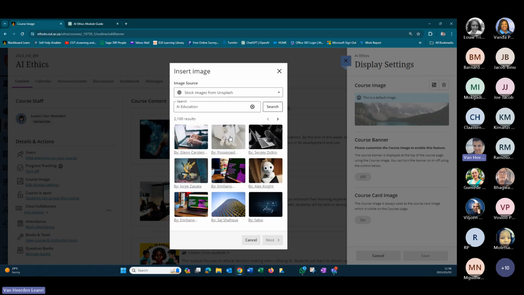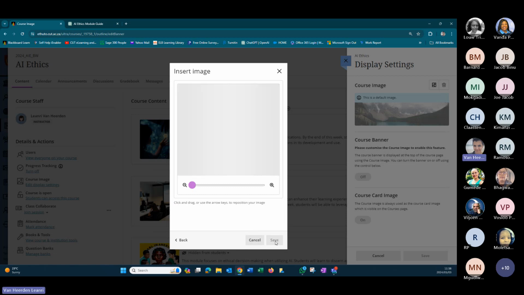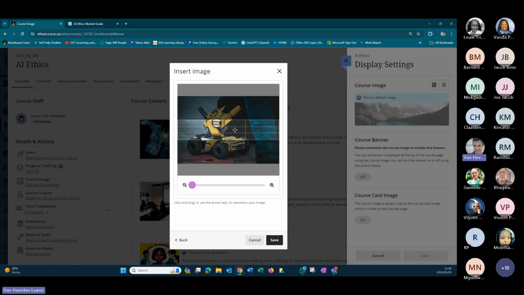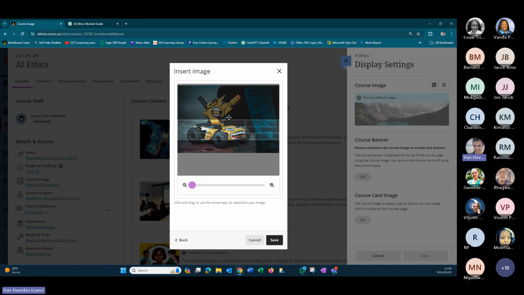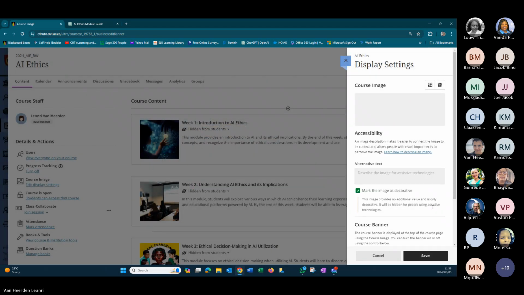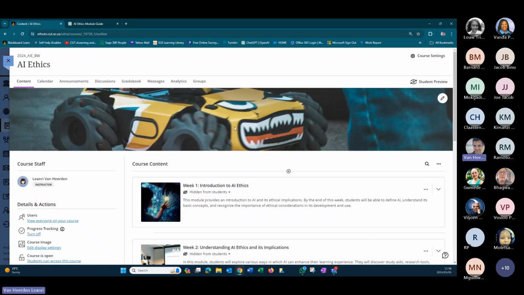I did note the question. I'll answer it just after this little second here. So now you can go through all of the images from Unsplash and select one of these. So I like this little car, so I'm going to say next. The problem, though, with banner images is they're very thin. So you're going to have to find an image that you can crop that still kind of works. So I'm going to add this bit where the mouth is of the truck and save. And now very quickly, I have a banner image. Okay, so that's also another thing. Just going to open up here. I've got a question.